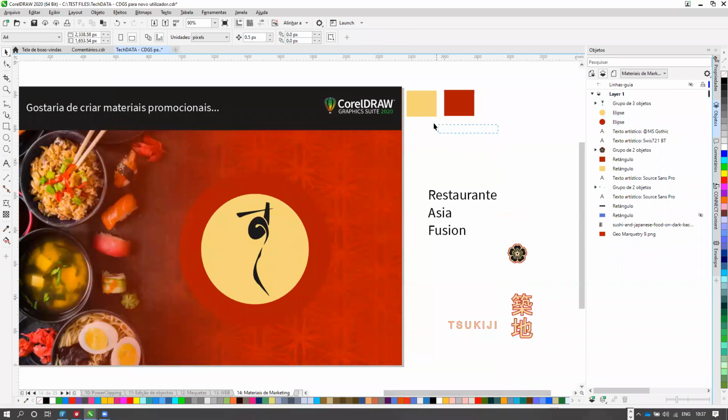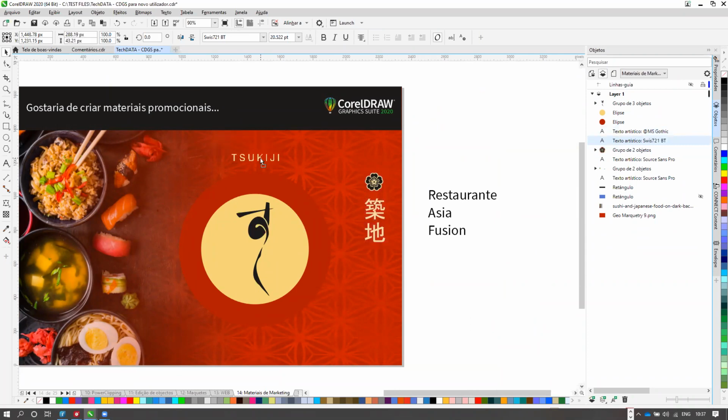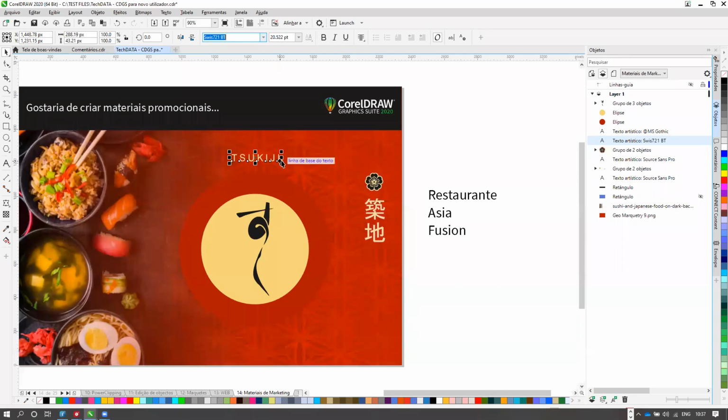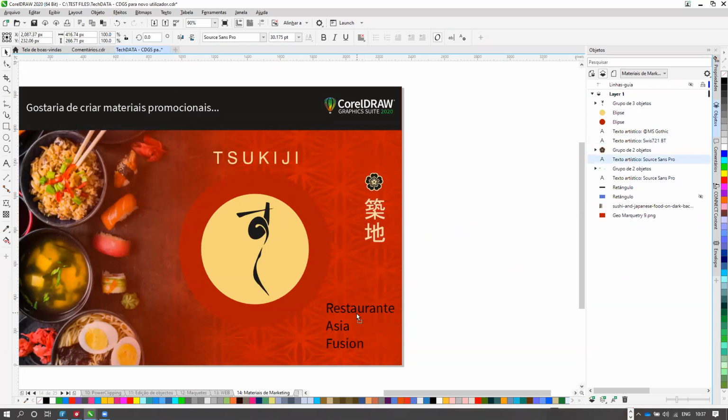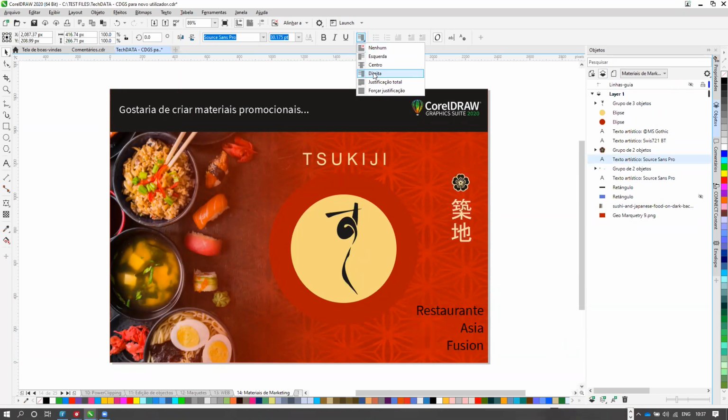So all I need to do now, I can get rid of these now, is just to add my other elements. Perhaps something like this. And of course, if I need to change the font at all, I've got my font drop-down list, but we'll be looking at fonts a little later on. Let's just make this a little bit larger. And then I can just add some text down here. So again, once you've got all your elements together, it just takes literally a couple of minutes to get your design up and running. Let's just make this on the left.